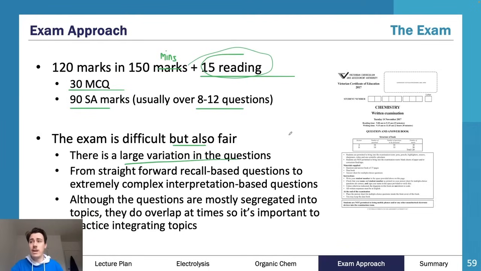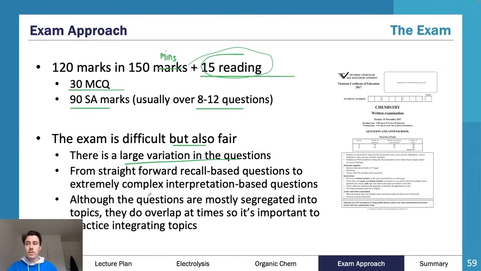There is a large variation in questions. If you're sort of a middle-of-the-range student, aiming for a 35 to a 40, you are going to find the exam has a lot of questions you find very straightforward, but there are going to be questions on there that you find extremely difficult, because the exam is there to split you all up, and it is really fair. There are questions on there that are absurdly, extremely hard, and there are questions that are really straightforward, and that is there to meet the breadth of all the students.